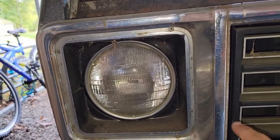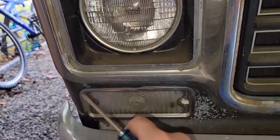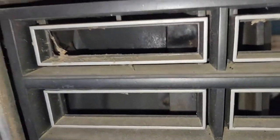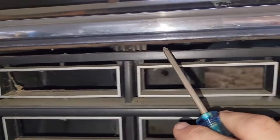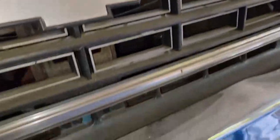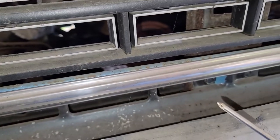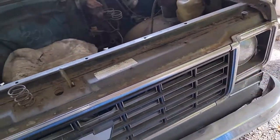I'm going to start by getting a few of these things off. For these bezels, basic Phillips — you've got four screws around the edge here, put it on each side. And then for the grille, you've got a screw right here, one in the middle, another one on the other side, and then in the same spots down on the bottom. Take all those out — basic Phillips, number one. And it'll take all that stuff right off.